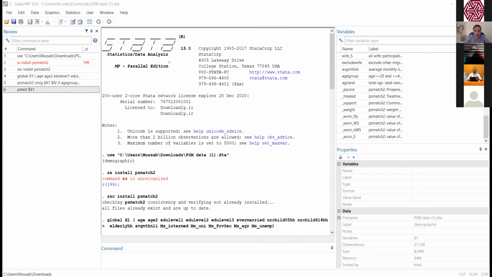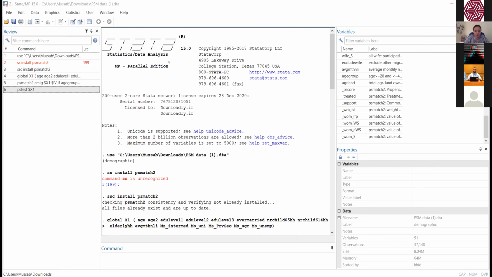Hi. I have a small question related to a command I see, called pscore. I'm going to share my screen for one second. I've been running psmatch2, but I also found that some people have used the pscore command.